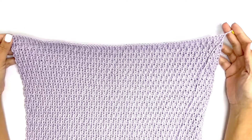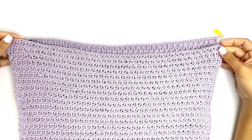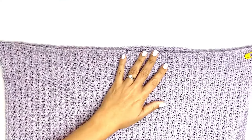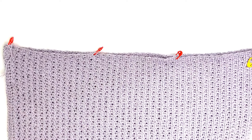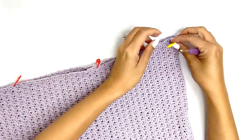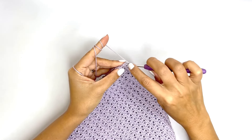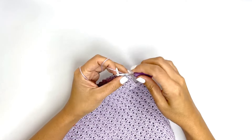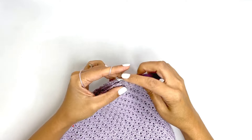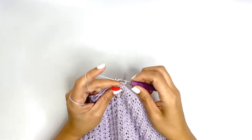Once you've completed your second piece, do not bind off just yet. Place a stitch marker on your last stitch, then place the second piece on top of the first piece with both pieces facing wrong side up and the top rows on the same side. With your tape measure, measure the arm opening from the top row down — for size small, that's seven and a half inches or 19 centimeters — and place a stitch marker. Place several more stitch markers along the sides to secure both pieces. Remove the last stitch marker and insert your hook into both pieces through the first row, working single crochet stitches loosely and evenly across until you reach the stitch marker for the underarm portion. On your last stitch, work the last single crochet, chain one to secure, and bind off.